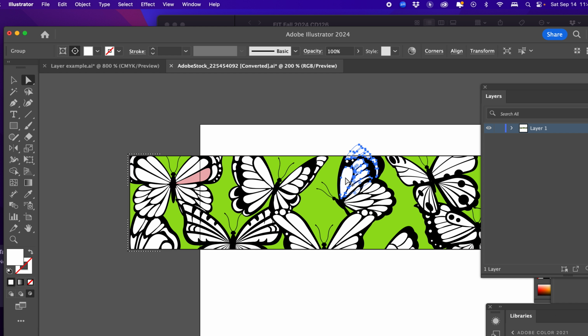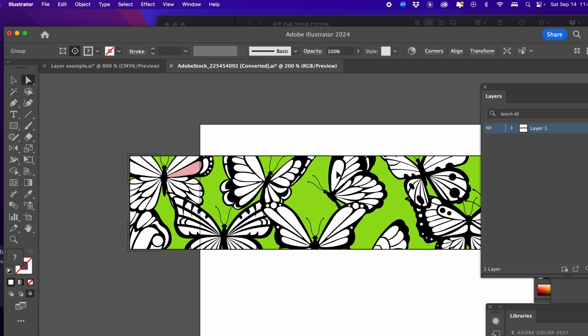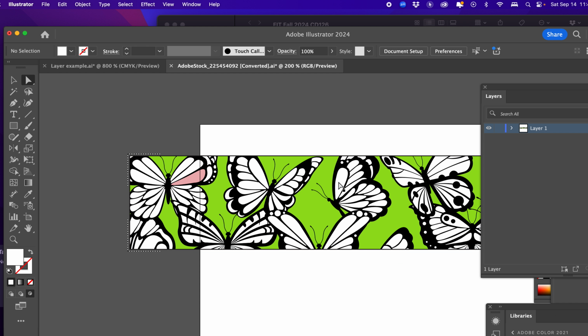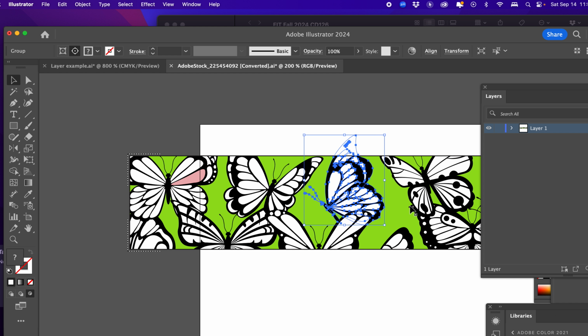So watch, I'm going to click, and as I click, finger is on the Option key. Oh, there's the whole butterfly. Watch what happens if I click again. There are the rest of the butterflies. So it starts kind of small and then it works its way out. So if I wanted to only use one of these butterflies, I would get the Direct Selection tool, I would click on a section of the butterfly, and I would start clicking. And this works this way because the person who created this butterfly grouped it, right? That's why you start small and start grouping as you go out, because it makes it easier to grab things.